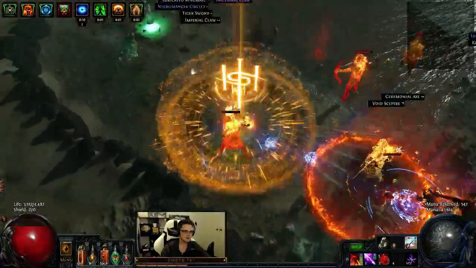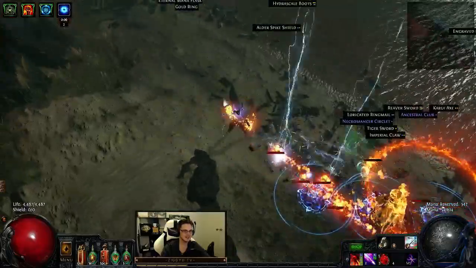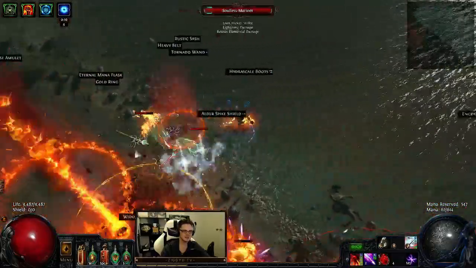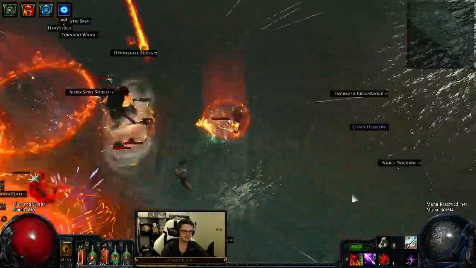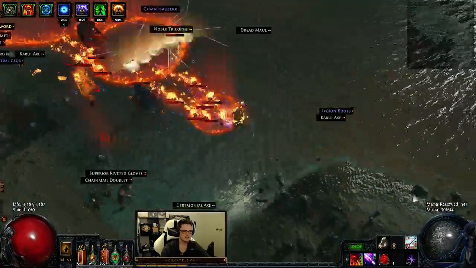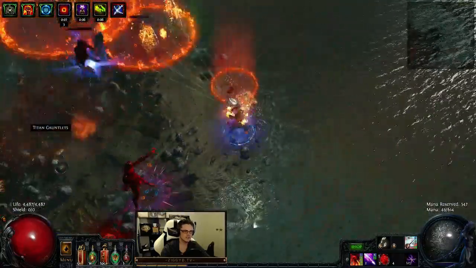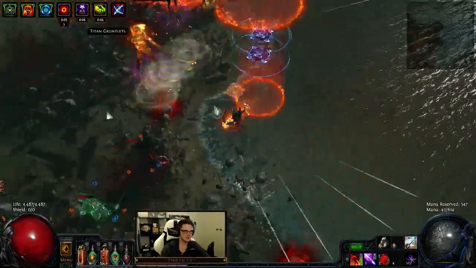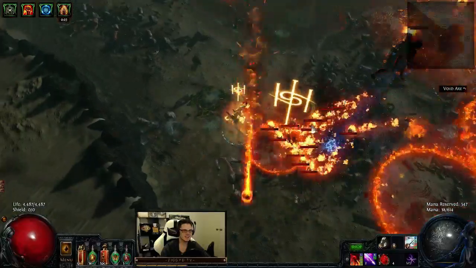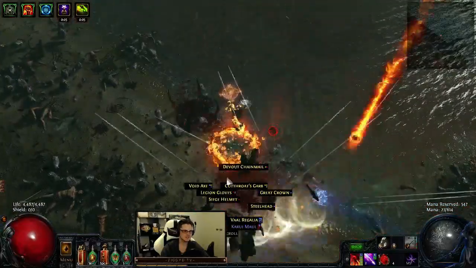I'm trying to rock my topaz fast as... Oh, there we go! There we go! I thought we'd get another one. Just as I had hoped. We got the fire one. This is a little bit tricky. I gotta keep moving against this guy. I like this map. This is a good one. This is a very good map.